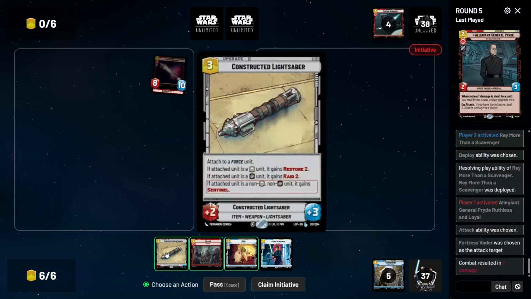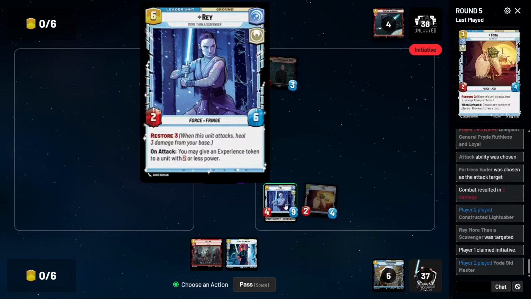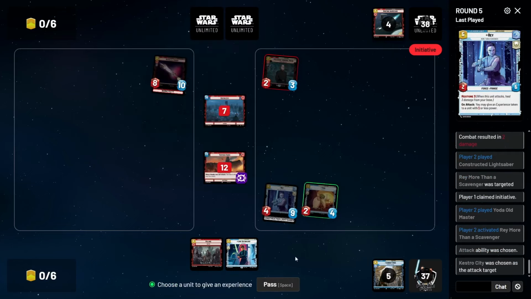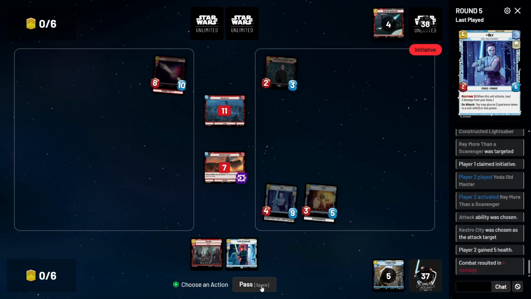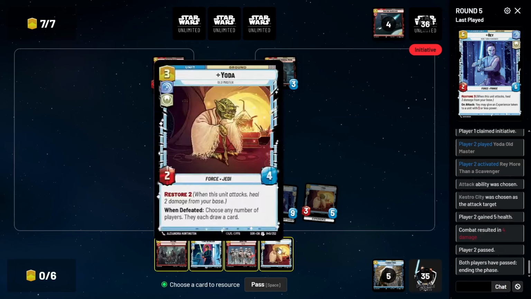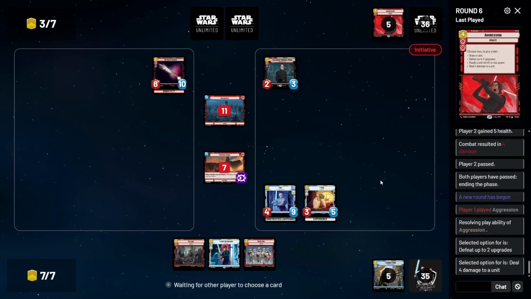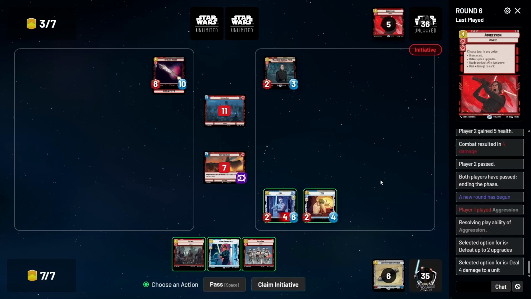Yeah, we're going Constructed Lightsaber. Yoda. Not worried about that card. 3-5. All right, don't need a second Yoda. I think Open Fire Pillage here is pretty devastating. So is Luke. Luke is probably one of our best plays. Aggression to take away our Constructed Lightsaber, I guess. Take both of our upgrades and kill Yoda. They did not kill Yoda. Okay.